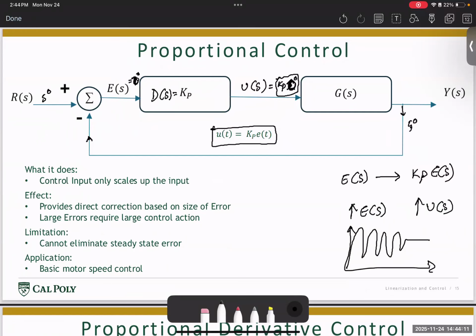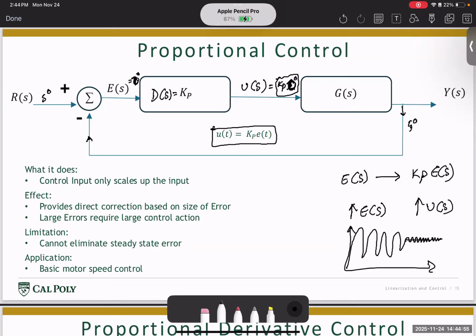So one of the downsides of this method is that it has large errors, and to compensate for large errors, you need a large amount of control. And a limitation of this method is that it cannot fix any steady state error. Let's say after some amount of time, your aircraft, instead of settling at 5 degrees, settles at 4.99 degrees. Then your control system is always going to keep generating some amount of control because your aircraft state settled at 4.99. Or in other words, what ends up happening in reality is that your aircraft state will never settle at 5 degrees. It'll oscillate, except the oscillations are going to be very small here. All right.